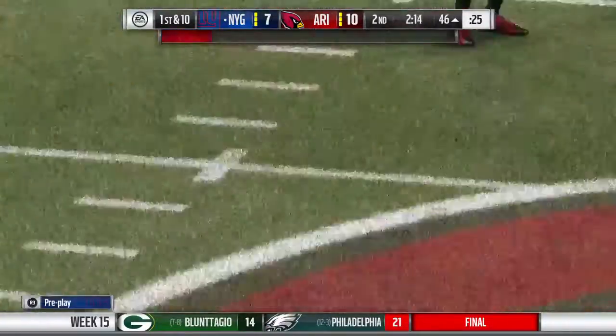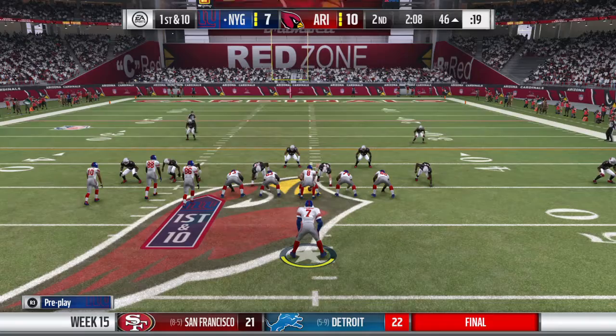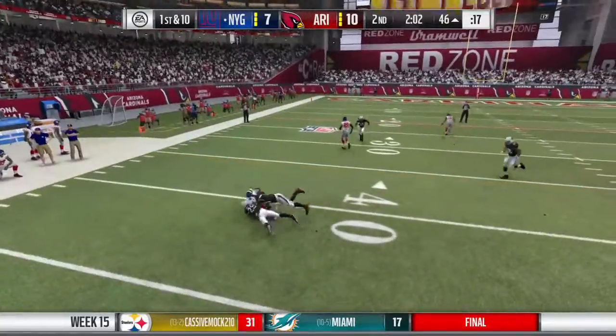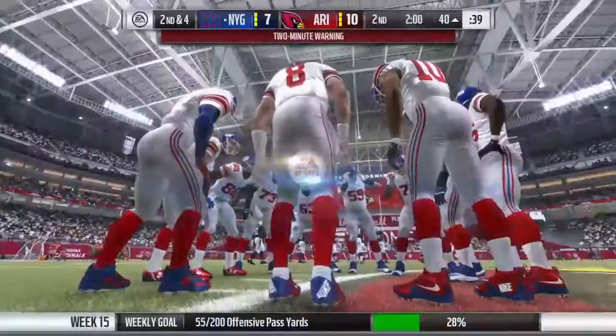I don't know if I agree with that. I guess they don't care if I agree with that. But, boy, you have to be surprised by that, right? I definitely was surprised that they decided to go for it in this situation. But they must have either felt like they had a great play call on, or they're trying to show extreme confidence. Give him 6 on the play, and it'll make it 2nd down.